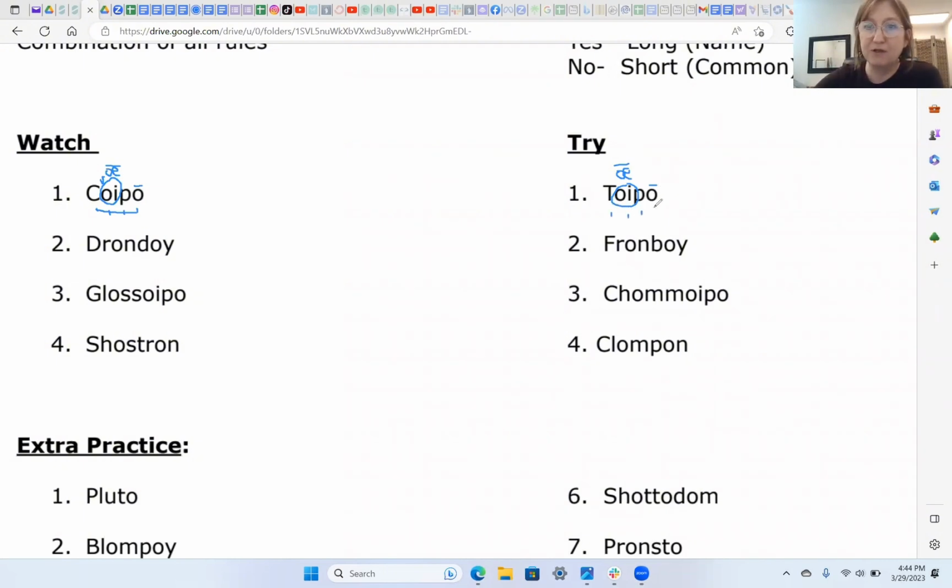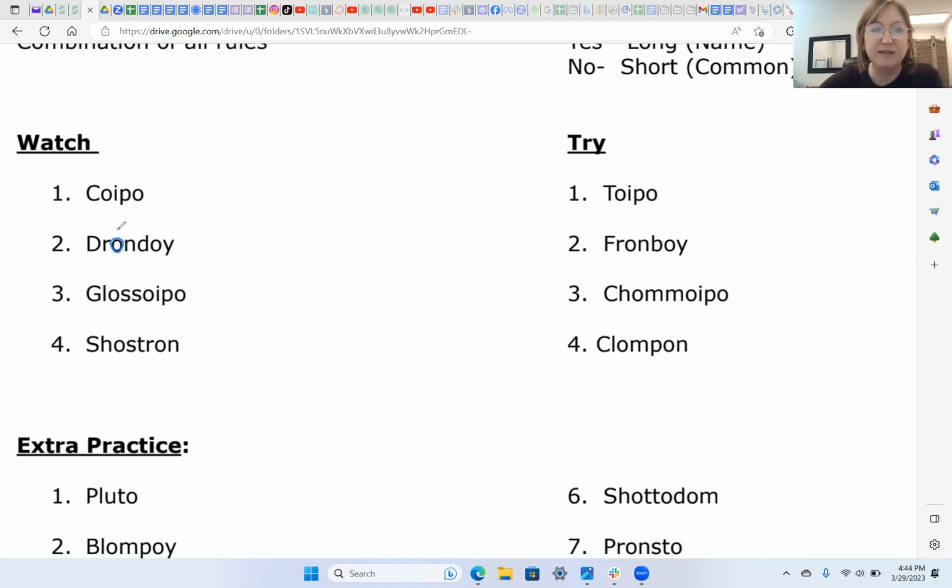Make sure when you pencil read this word, we have 4 sounds. Toipo, toipo. O at the end says O. O-I says oi. Toipo. So far, so good? Okay, number 2. I'm going to circle my vowels.